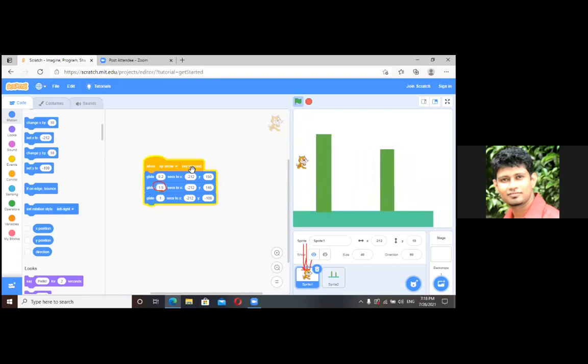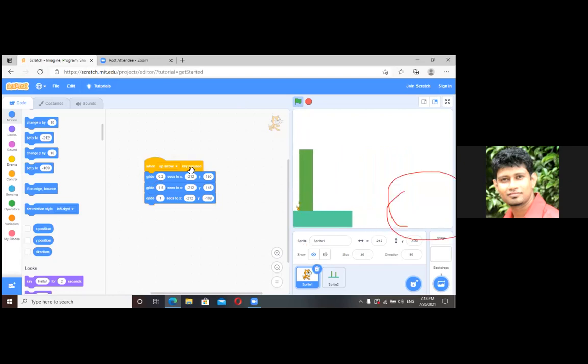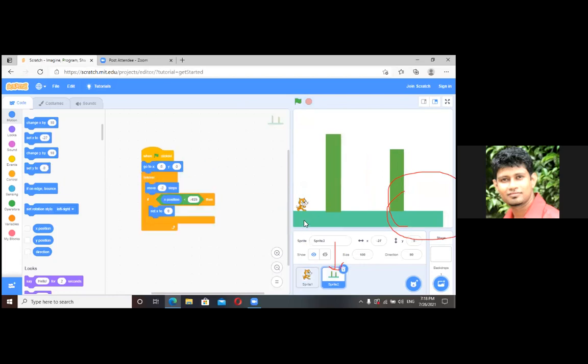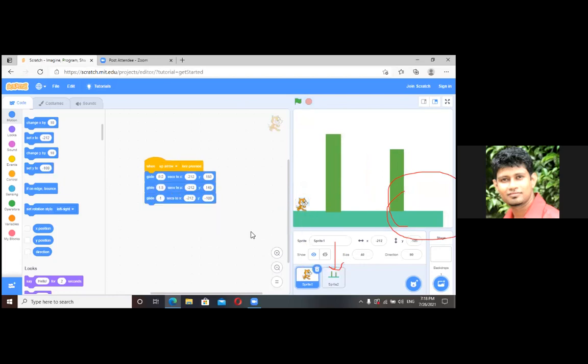Okay, let's change this. Now I need the background for this empty area also. So I'm going to right click here and duplicate. No, not that. Don't change it. Changing that is not necessary because everything here is in the code. So you don't want to visually change anything in the stage.